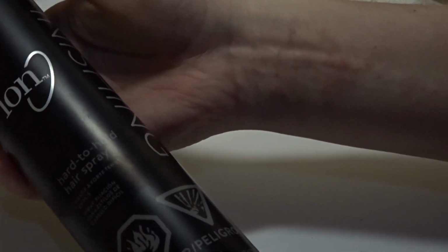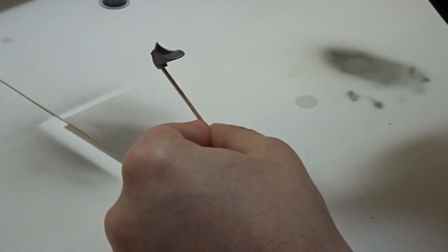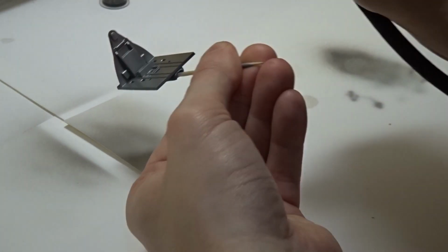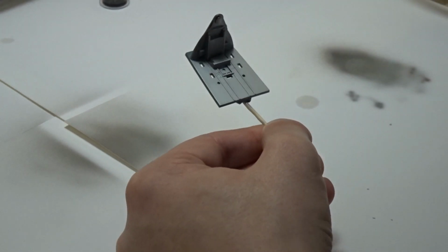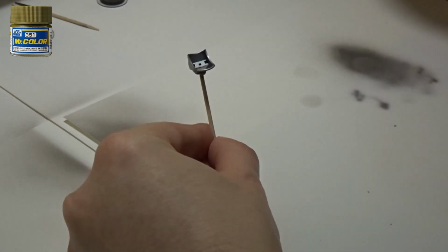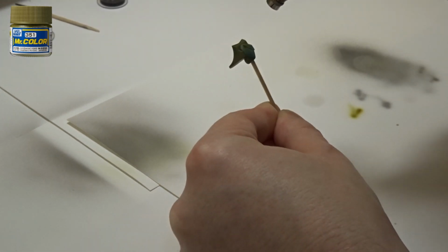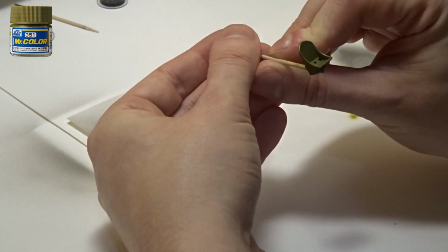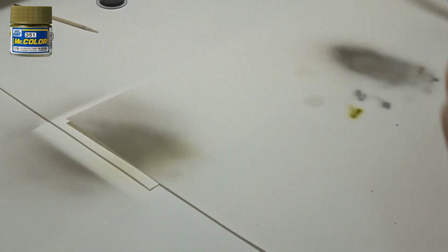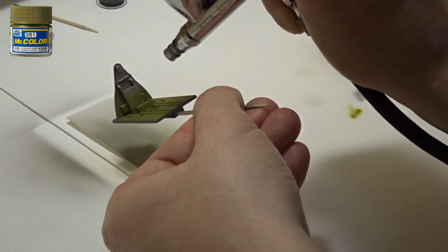I then decanted some hairspray to be able to spray it through my airbrush, and I gave the seat and the cockpit floor two even coats of this. Next color in the airbrush was Mr. Color 351, mixed 1:1 with Mr. Leveling Thinner. Again, the pilot's seat and cockpit floor was sprayed with this color, along with the instrument panel, the rudder pedals, control stick, side panels, and the fuselage sides.